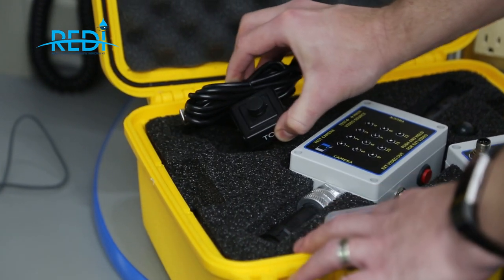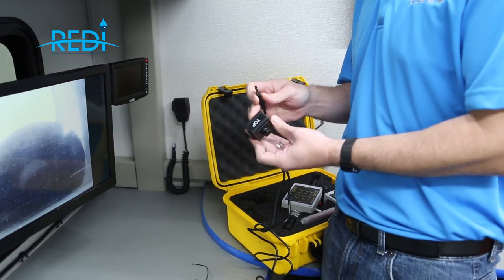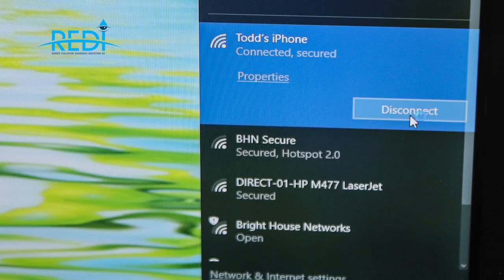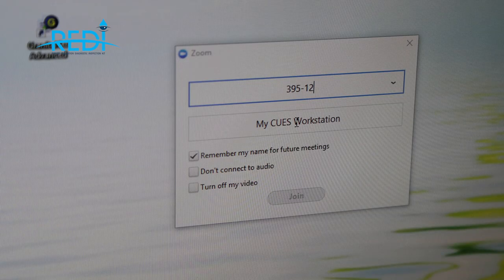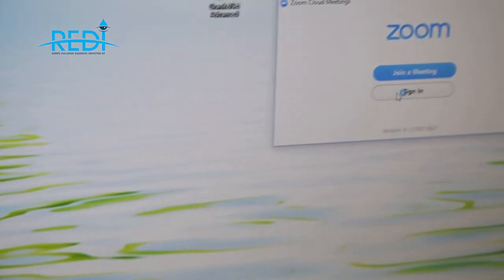One of the key features of the kit is a web camera with a three-meter-long cable that connects to any USB port on your computer. Using the web camera requires a phone hotspot or a local internet connection. All current CUES computers have internet capability. When support is needed, CUES will initiate a Zoom meeting and provide a meeting number. A Zoom link is already on the desktop — the customer simply opens it, enters the meeting number, and CUES support is live with that customer.